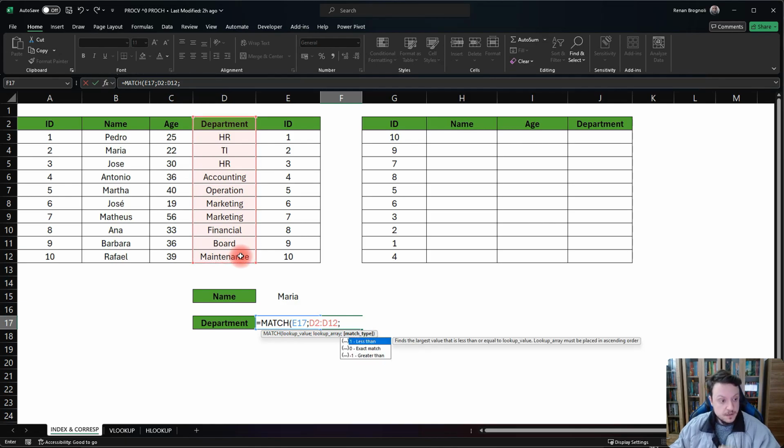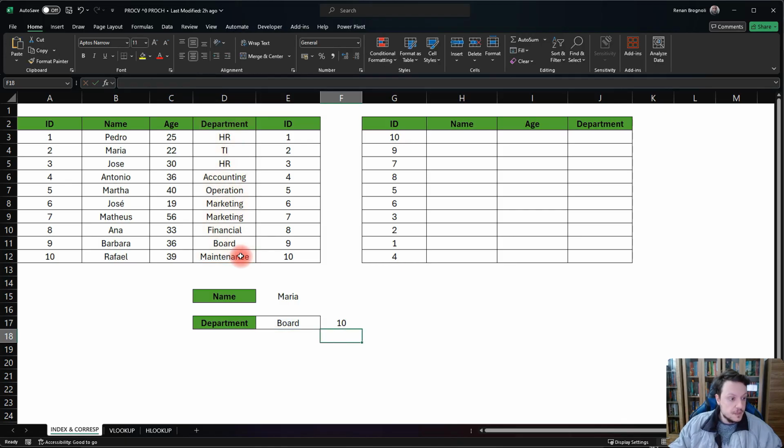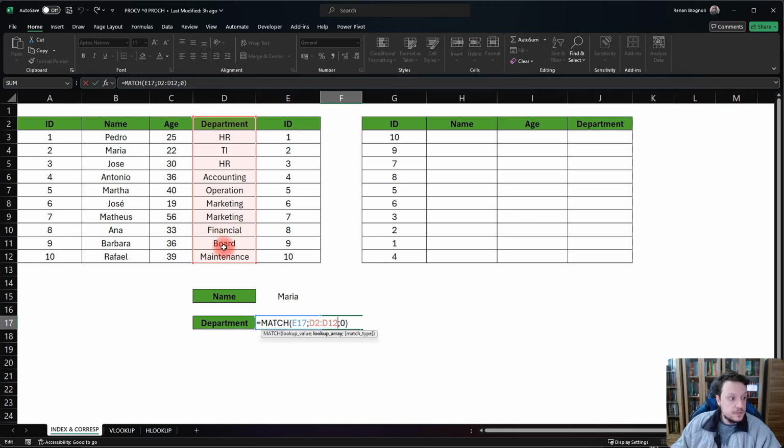And a match type: less than, greater than, or exact match. We want exact match because it's a specific value that we want. So 0. Here it is. Board is in row 10. 1, 2, 3, 4, 5, 6, 7, 8, 9, 10. It's our 10th row in our column.